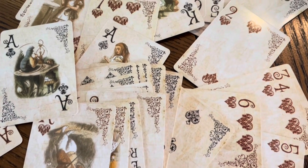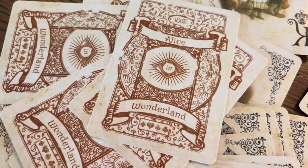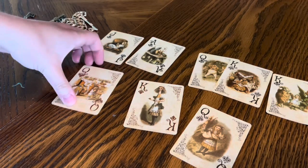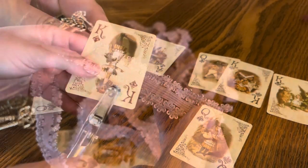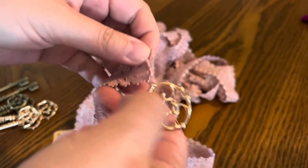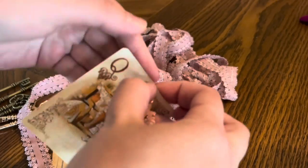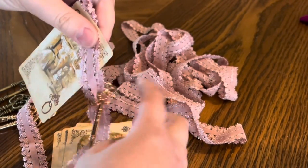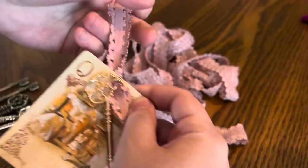So for our next DIY, I wanted to create some little party favors that I could put on the plates for all of my guests. So I wanted to use these beautiful vintage Alice in Wonderland playing cards. So again, this is a very simple DIY. I'm just using my hole punch to create a hole at the top and then using some beautiful lace and these vintage keys that I found on Amazon. And I'm just going ahead and attaching those directly to the top of my playing card here and just tying it in a little bow.